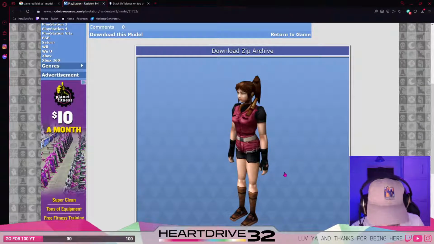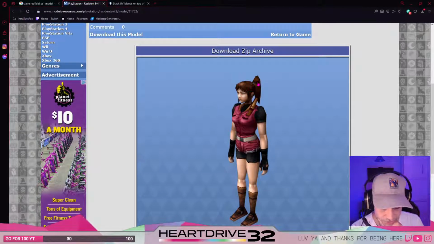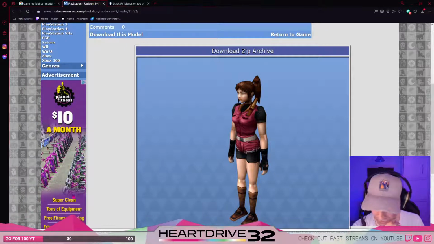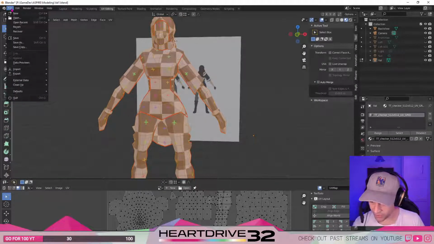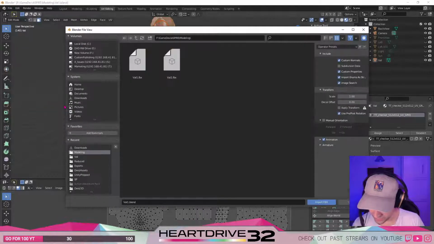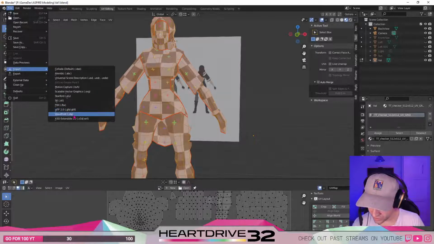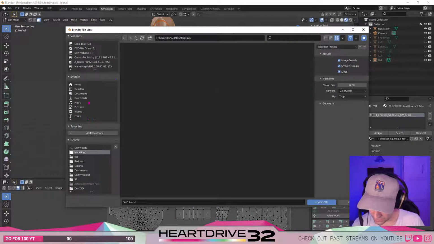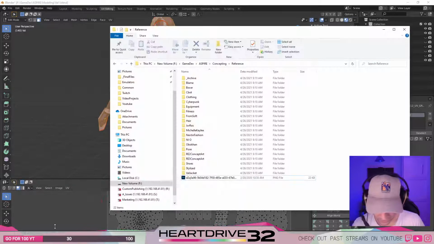Let's look at this. To think that they made this entirely quads is so impressive. No, they couldn't have done that, because look at this hair. 1, 2, 3. Oh man, I'm so curious. Here we go, guys. Just for the hell of it, let's import Claire Redfield from Resident Evil 1 and look at how they did their 3D model. It's in an OBJ too. The old school modeling type.